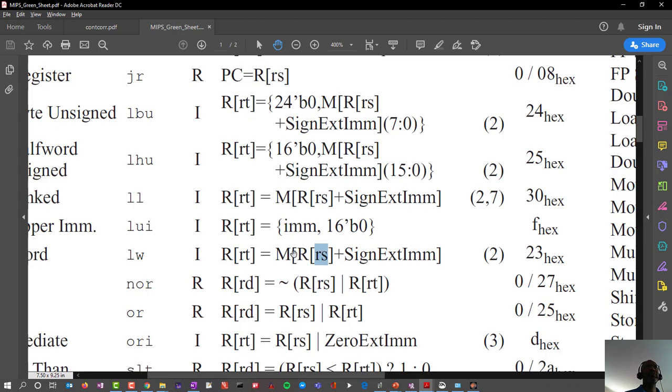So we, this entire value here, R at RS sub S, right, one of those 32 registers, we have his address, plus or minus, right? We're going to add or subtract to that address so that we can reference a particular byte. And so if you think about memory, also as being an array of bytes, this sign extended immediate added to this register is going to be a positive value. You can't use a negative index in an array, and you won't be able to use a negative index to represent memory. So this value here is always going to be significantly larger than any value you add. So we're going to add to it, this so-called offset. So we're going to have the base plus the offset, and then those two values index into memory.